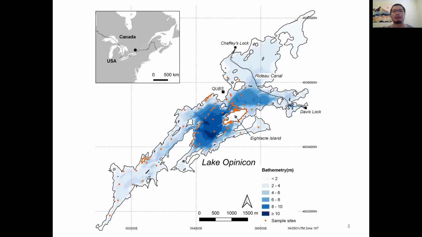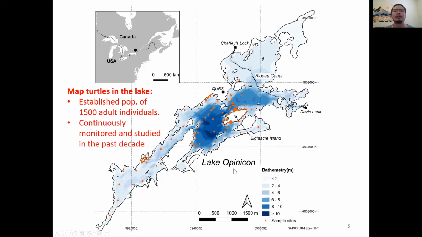In this lake, Lake Opinicon, where our station is located, in the winter of 2018 and 2019, we took a whole bunch of samples across the lake, shown in the red dots, where we were hoping to find signals of map turtles under the ice. On this lake, we know there's one site where turtles hibernate from previous monitoring studies, and there's one site we suspect turtles are hibernating, but we never confirmed by traditional surveying, like the radiotelemetry method.